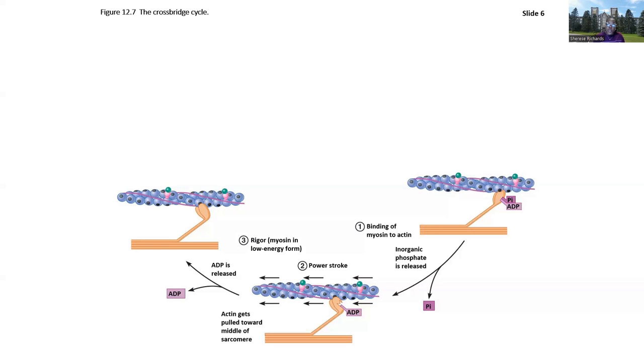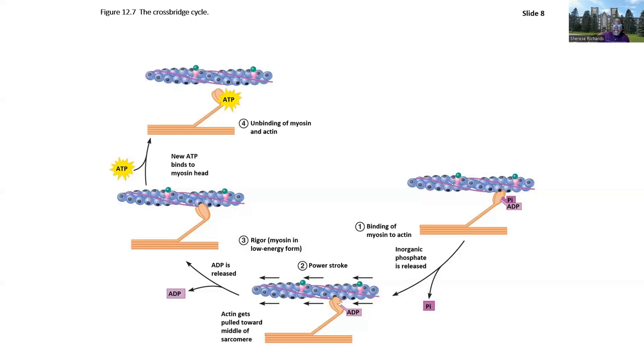This is why we see rigor mortis, which is where after someone dies, the body is going to remain in a contracted state, the muscles will remain contracted because of the absence of ATP. So when myosin is in its low energy form, it stays attached to actin, which means that the sarcomere stays contracted, which means that the muscle stays contracted. In order for the muscle to relax, in order for actin to be released from myosin, we need a new ATP to come in, and then it's going to turn myosin into its high energy form, which is where it doesn't want to engage with actin.